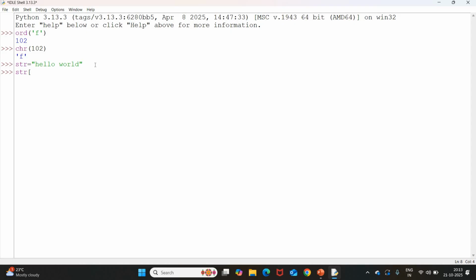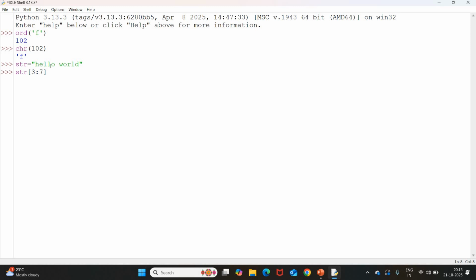Within the square brackets, we need to mention the lower limit, meaning from where we need to start the slicing, and up to what position we want. So here I am writing 3 colon 7. According to the rule, the slice starts from index value 3 and ends at 7 minus 1, that is 6. The character having index value 7 we can't display.